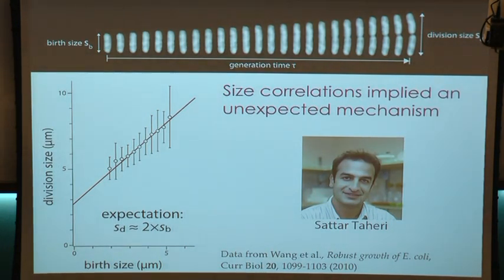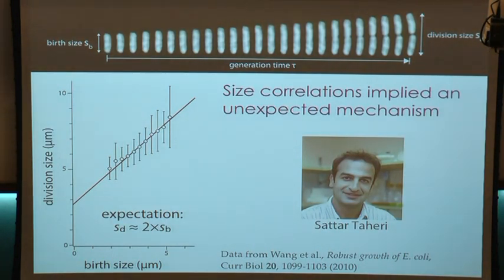One of the things he looked at is exactly what you asked. What is the relationship between the size at division and the size at birth? Should the division size be roughly 2 times the birth size? Well, we thought so, without thinking much, because we were very naive then. So he plotted these simple correlations. This is the division size, and this is the birth size. They have the same scale.